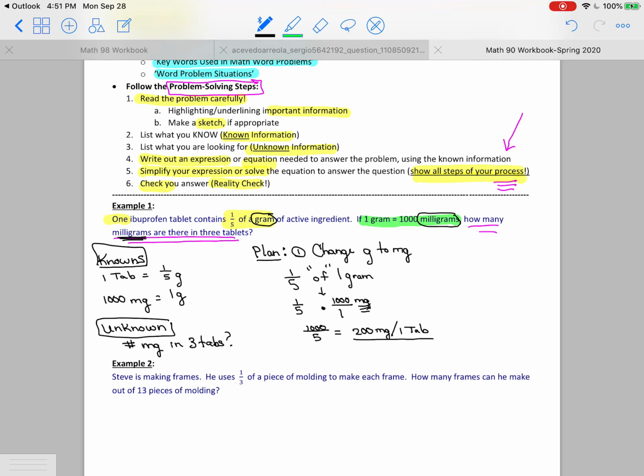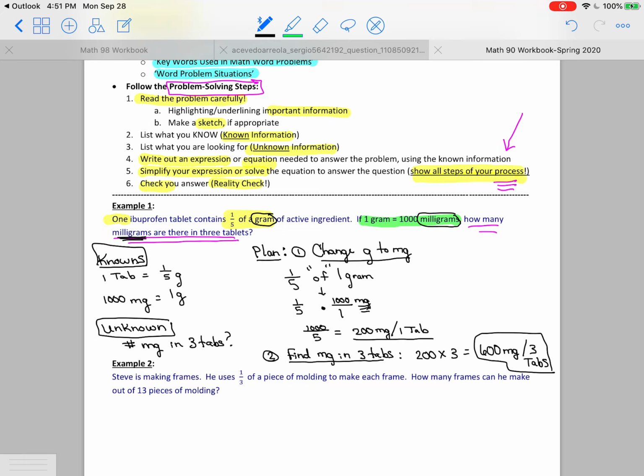Right, so far, this is some information that I need in order to continue. I'm not quite done yet, though. I know that I actually need the information, the number of milligrams in 3 tabs, not 1 tab. Right, well, that's fairly easy to do. Let me go ahead and go back up here and underline what we were doing. We know that this is actually a pretty simple step here. If we know that there are 200 milligrams for 1 tab and I multiply by 3, that's going to give me the total for 3 tabs. And we know that that's what we were looking for.